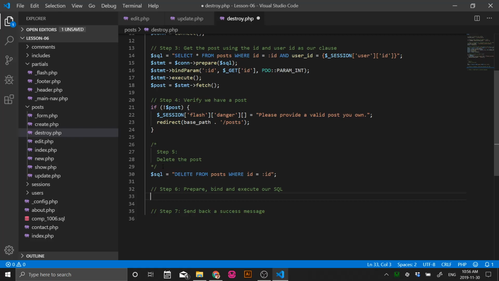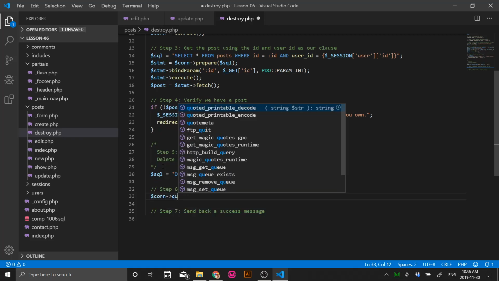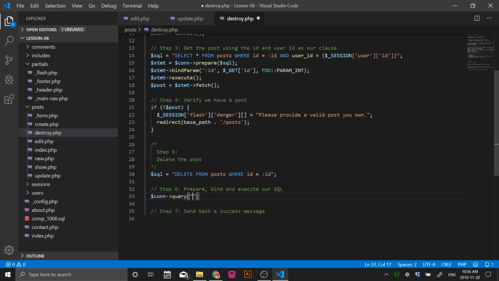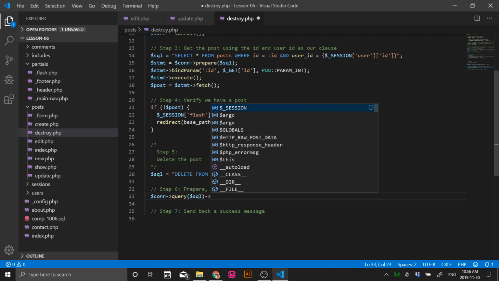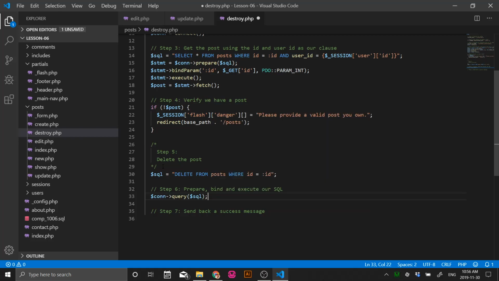So what we'll do instead is we will do con query. This is not the way it's written in the notes, but it's the way I'm going to write it. We'll pass in that SQL. Okay. That's it, actually. That's all we have to do. Now we're going to change up this thing because it's not going to be a bound parameter. Instead, it's just going to be the post ID that we just got back. There we go. So we're just literally going to query the SQL.